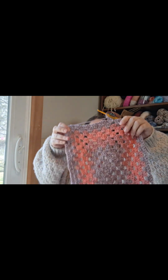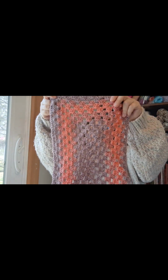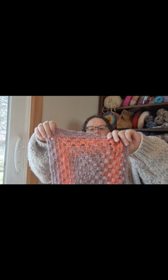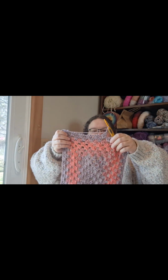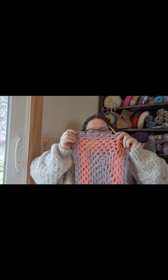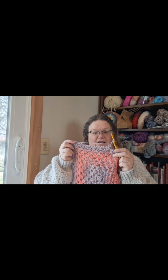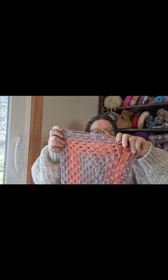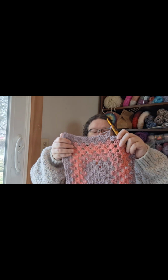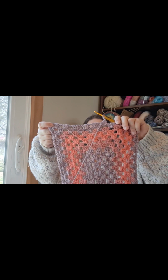I'm using a size H Clover hook on this, and it's just another one of my old-time favorites, the all-for-one crochet blanket. It was originally done out of Bernat Pop, but you can find this pattern for free. If you look up all-for-one blanket, crochet blanket, you will find this on the Yarnspirations website, and it's a free pattern. Very simple. It's like a granny rectangle, basically.